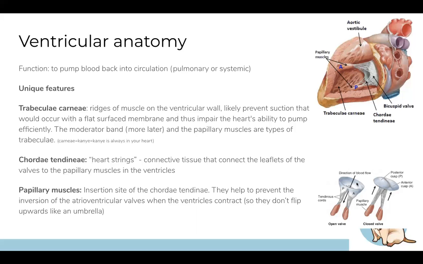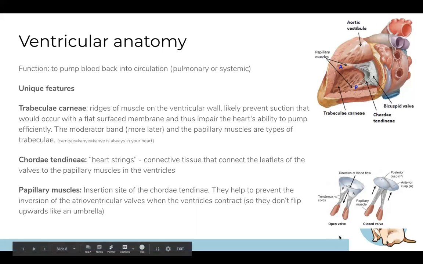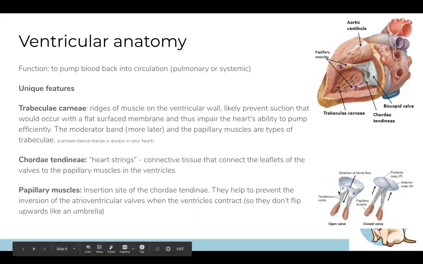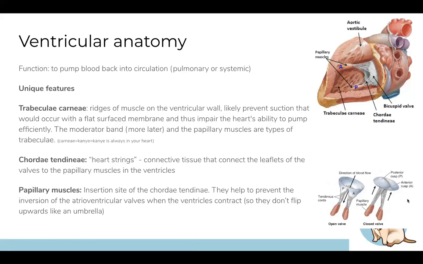So as you can see here, you have the valve. When you have the pressure of blood up here, it'll push open the valve, it goes through. Your chordae tendineae will hold your valve open, because otherwise it would be flapping in the wind, right? Not the wind, like the blood flow. It would just be flapping everywhere. So it wouldn't really have any structure to it. So that's why you need these muscles and these heartstrings to hold them in place to make sure they do what they're meant to do.